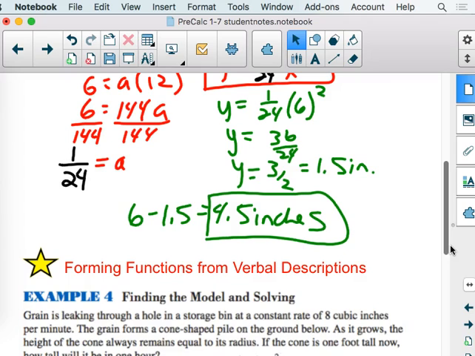I was thinking back, and except for maybe exponential, you probably haven't done something like this. I mean, it's been a couple of years. In Algebra 2, what we typically did was we found 2 points that were on the parabola, used that to find A, and then wrote the equation, whether or not it was in vertex form or standard form. But this is a little different. You have to get that visual with it. So one of the things we always taught you in geometry was that, hey, if you don't know where to start, you draw a picture. That is exactly what you do. So if you're stuck, draw a picture. That's what we always do.